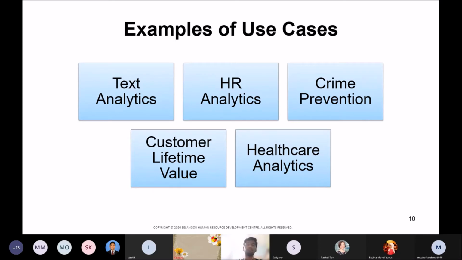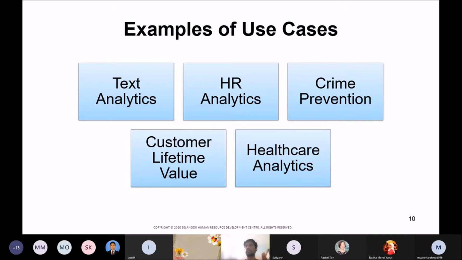And these are examples of use cases for data analytics. The first one is text analytics, for example, sentiment analysis for customers. Let's say you gather some feedback on some review, and based on the words they use to give the feedback, you can actually determine the sentiment of that feedback, like whether they are frustrated or happy with the service or not. So without even reading, we can group it into whether it's positive feedback or negative feedback.